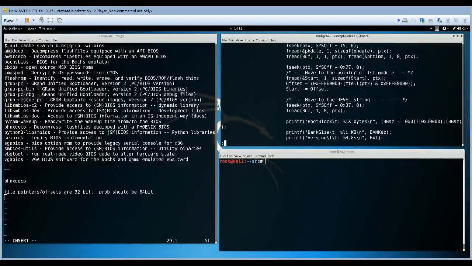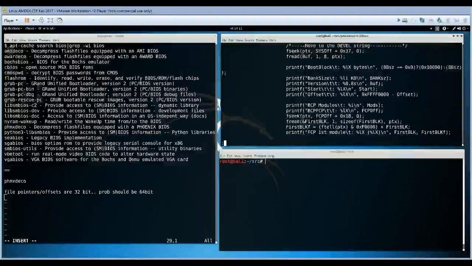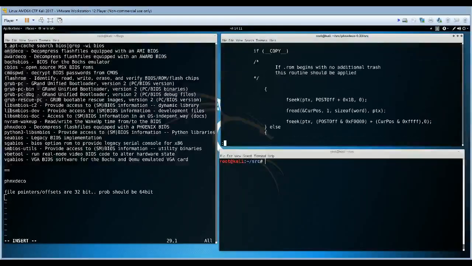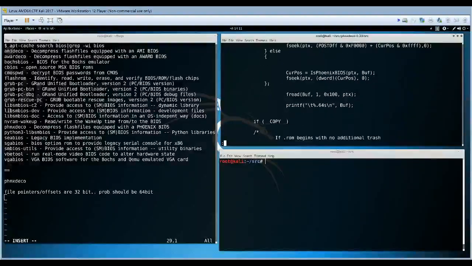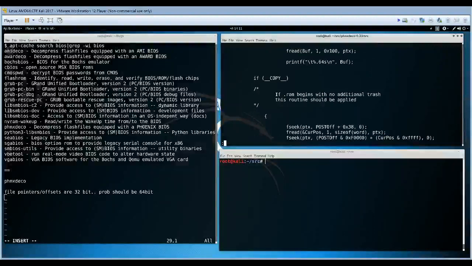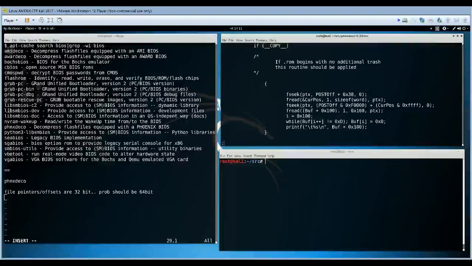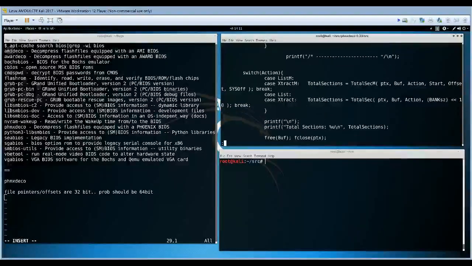What else do we have? I'm looking for some sort of buffer overflow with those F reads. If they don't use a fixed size, there's probably something there.